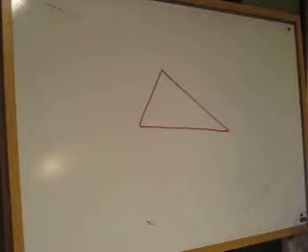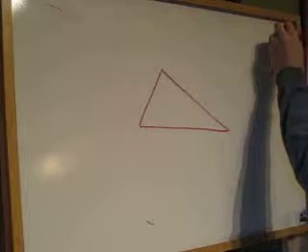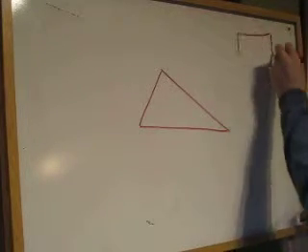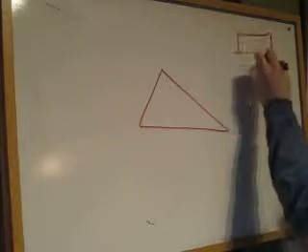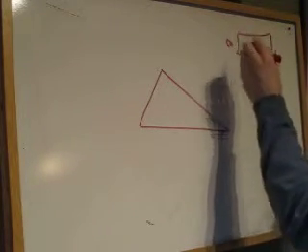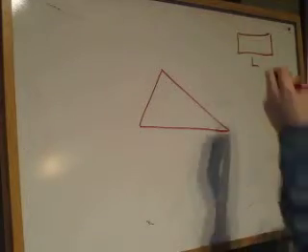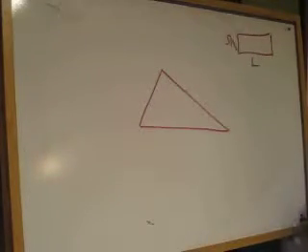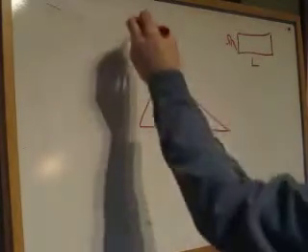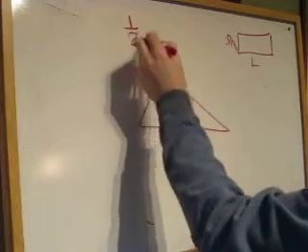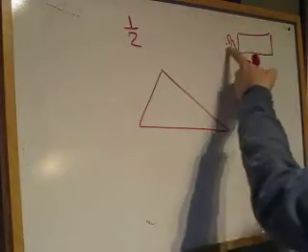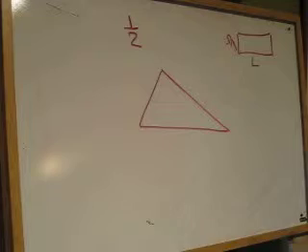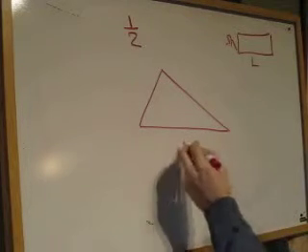So what we've got here is a triangle, and we're going to try to find the area. Well, if we know the area of a parallelogram, of which a rectangle is part, is length times width, or in this case, because it's going up and down, height, then the area of a triangle is going to be 1/2 that length times the height. But rather than calling it length on a triangle, they call it a base.